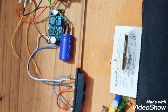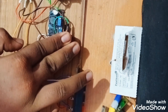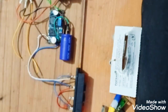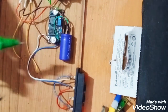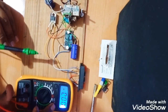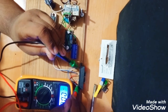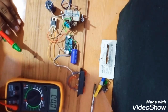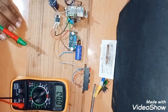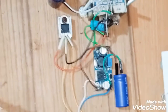I think what is happening right now. No, nothing has happened now. I think okay, this capacitor is also not getting heated up. Okay, now I will check the power, that it is giving or not. So here you can see, I'll just on the light once and show you. See, I've done the connections.